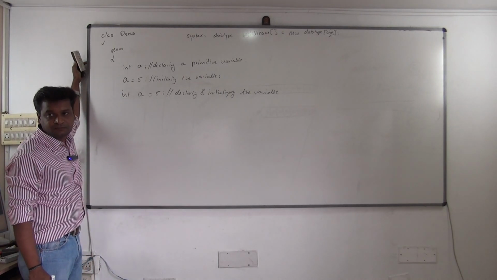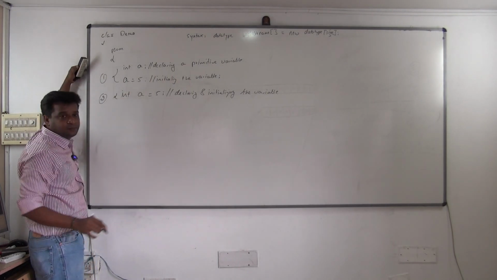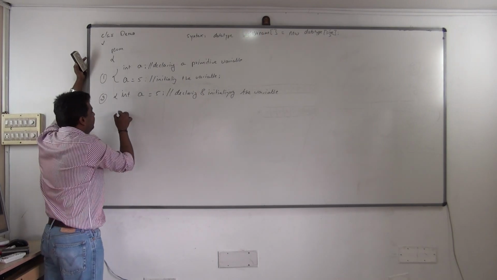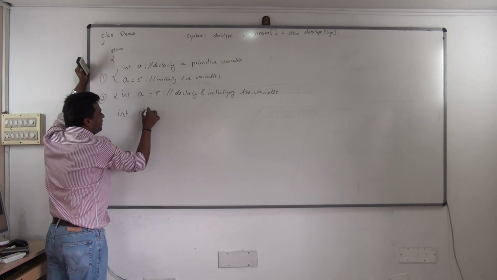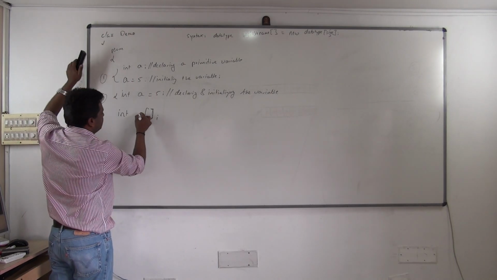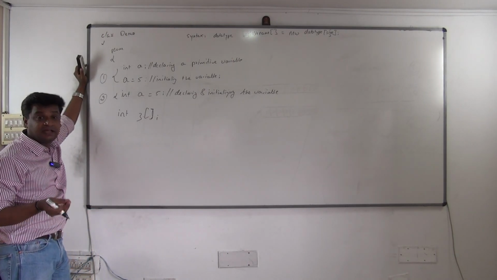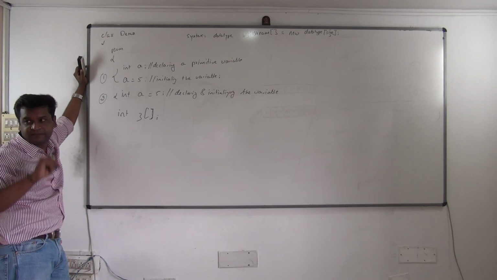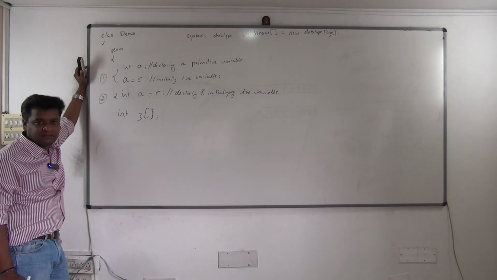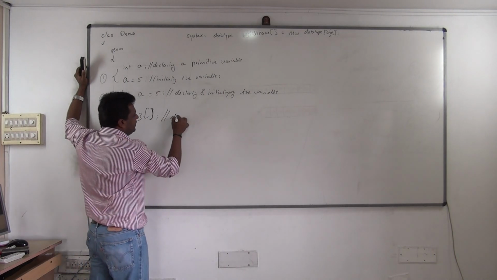Same rules you apply for array also. See, this is one way how you can work with a primitive array, or you can do it like this. So first I'll show you in this way. Then I'll come back to single line. So let's see now. How do you declare an array in Java? Int a is how you declare. So now, int z I'll take otherwise. So z is an array of type int because I am using the braces. So this is called as declaring an array. See, arrays are also very powerful. Declaring an array.